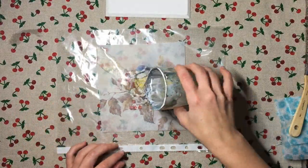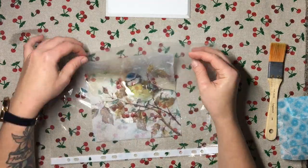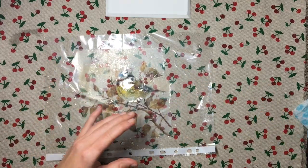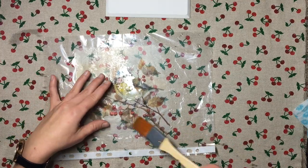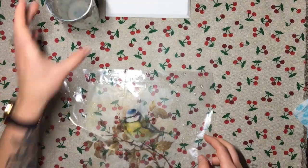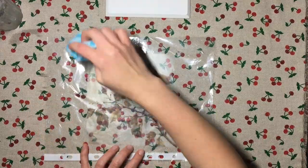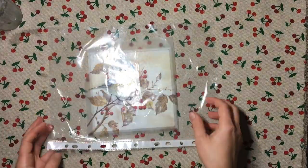Then I applied my napkin. The napkin I decided to use was this lovely blue tit napkin — it was the last piece I had lying around, so I'm using up my leftovers. I usually buy all of my napkins on eBay, but there are also lots of people on Facebook that sell decoupage napkins and a lot of them ship worldwide. The method I use to apply my napkin without getting any creases is my favorite water method. If you haven't seen my video on it I will link it below. The only difference from that video is instead of using Mod Podge I now use my water-based varnish to seal the napkin — I find that it gives a smoother finish while also protecting it just as well.